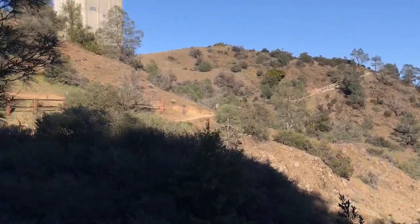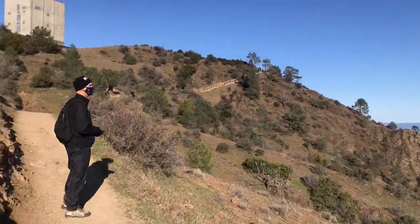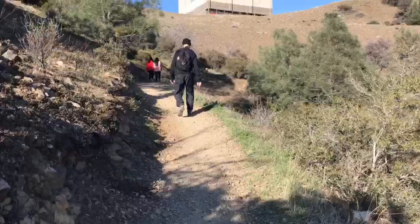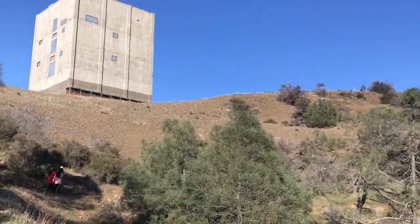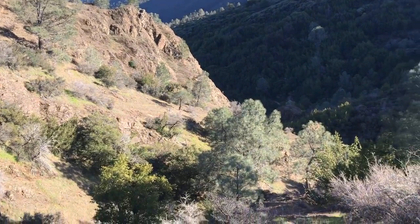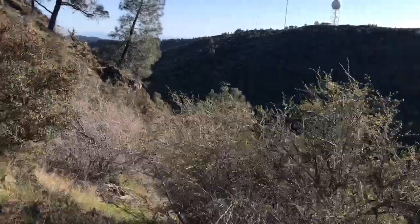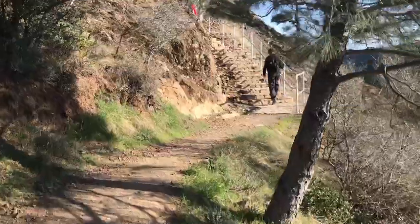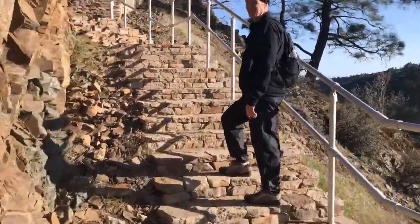So here you see we've got grand views. There's the building. It's a nondescript building with a few windows, and there's a trail that goes around, and once you get up there, there's a nicely built informational canopy that has some signboards that give you the usual information about the natural surroundings, plants and animals, and then it gives you some history of the buildings and what it was like to live there, and it shows the swimming pool that used to be up there. There are some other radio towers. This is a popular coast range, popular for various entities to stick their radio and radar devices up there to transmit and to receive.